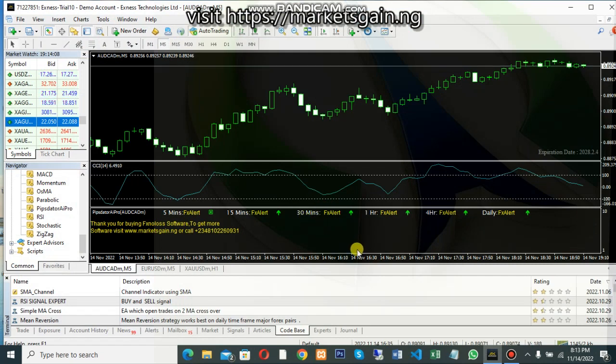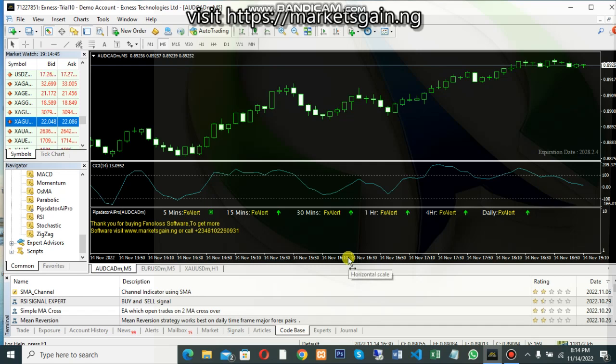So now the software has been successfully installed, and you've seen that several alerts have come out for your desktop. It is installed by default in desktop format, but if you want our service to help you extend it so that you can get the alert on your mobile phone, on your email, or even on your Telegram or WhatsApp, you can contact us so that we can help you do that. Some other special account will be needed for it.